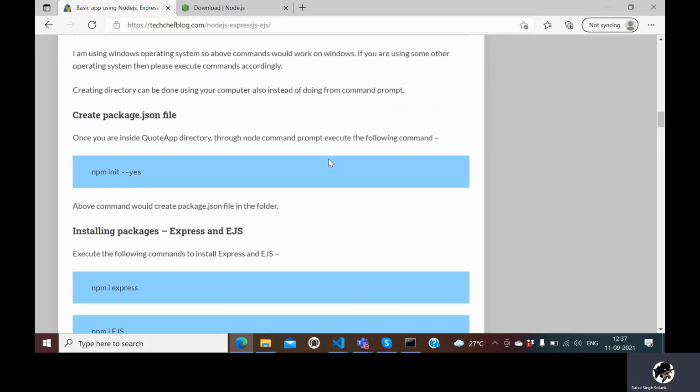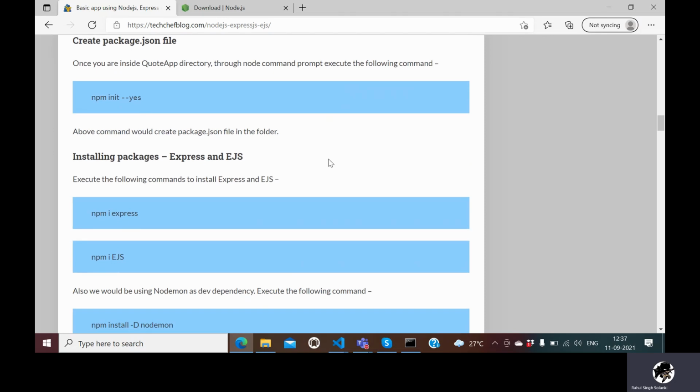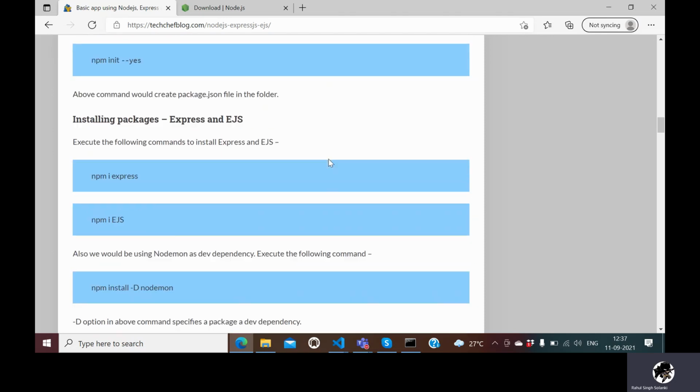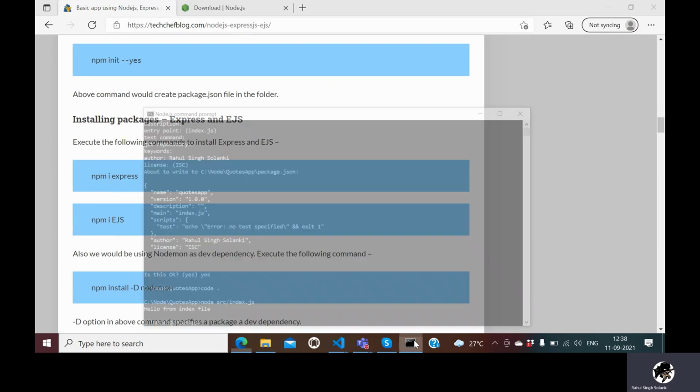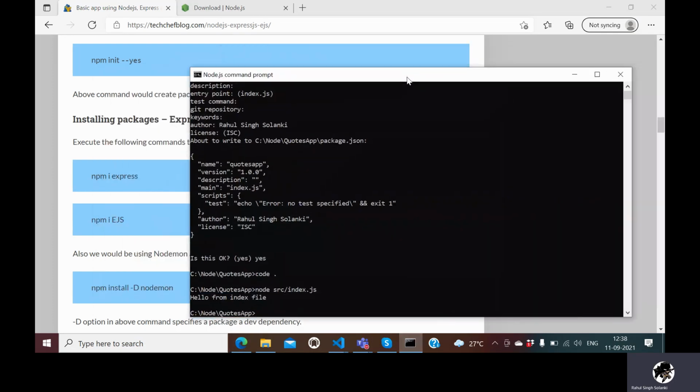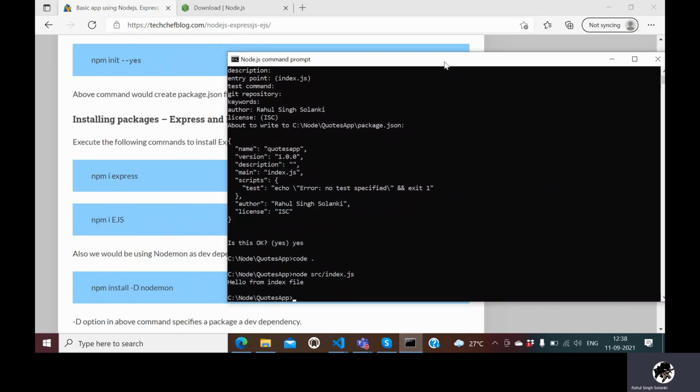The next step is, we have created the package.json file. Now we need to install some of the dependencies, which are Express and EJS. In order to install a dependency or packages, we'll have to use the npm install command. Let's start with Express.